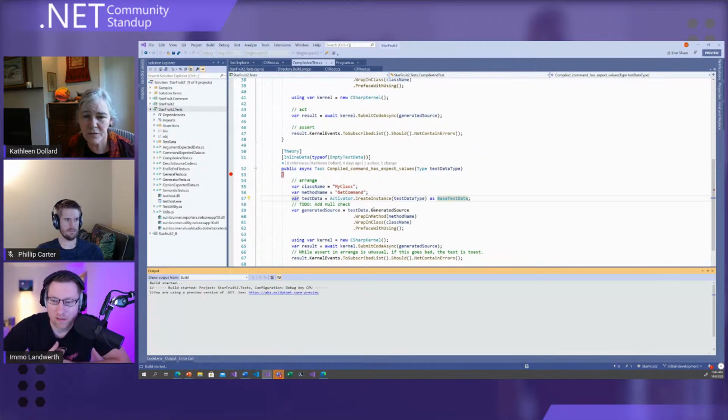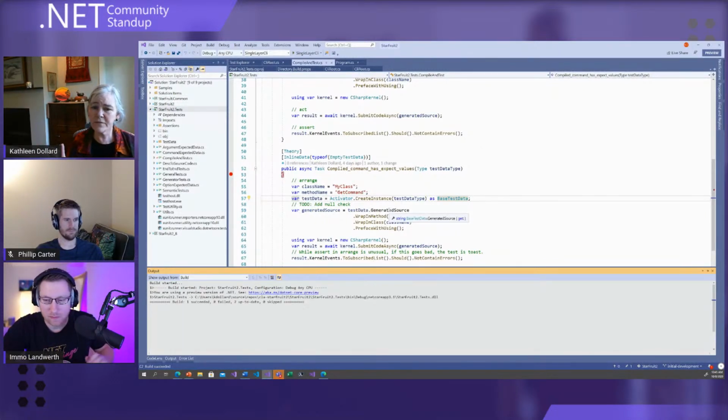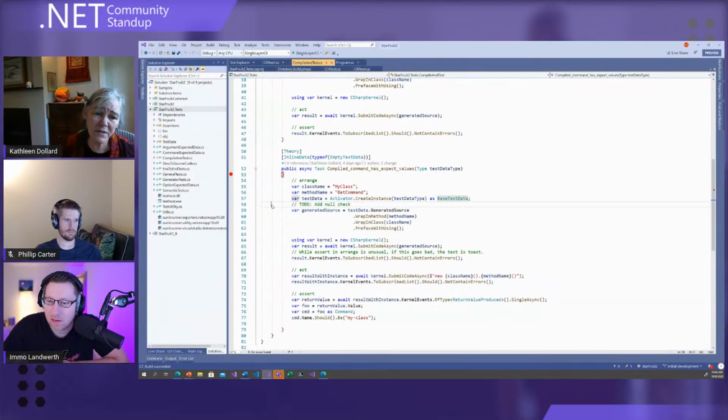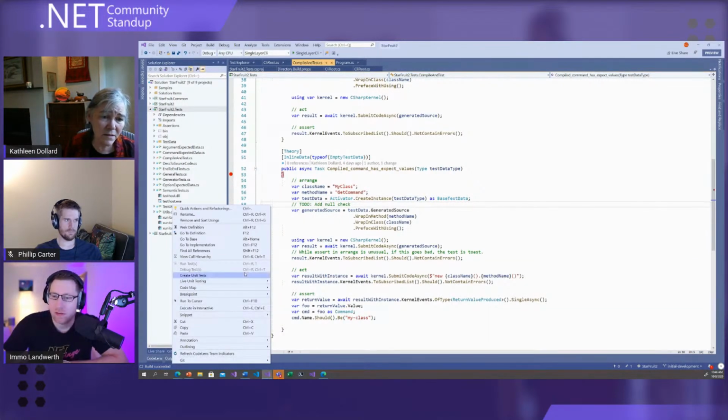Once we have the generated source put together, I told you that the way I've got this written was a fragment. The fragment gets wrapped in a method and wrapped in a class. One of the tricks is that when you're in .NET Interactive, you can't use a namespace. So normally it would be wrap in method, wrap in class, wrap in namespace, and preface with using. And here I have to wrap in method and class, but not namespace, and preface with using. So now, please tell me I can now run this test.